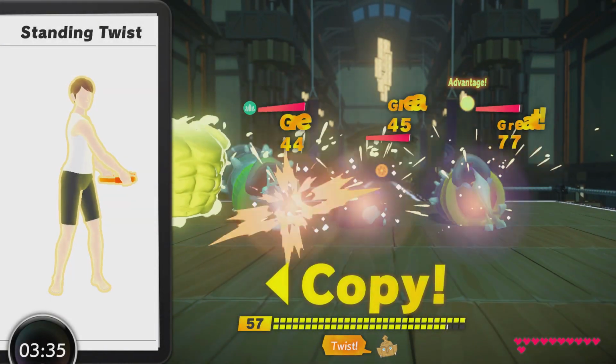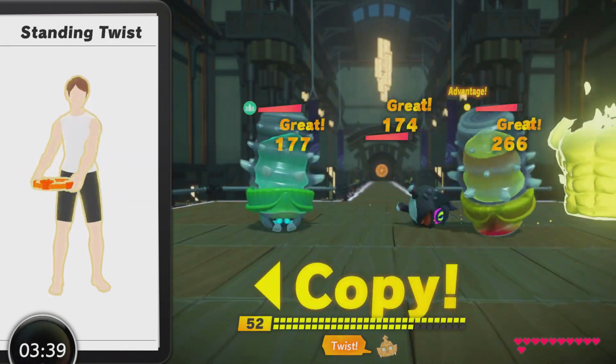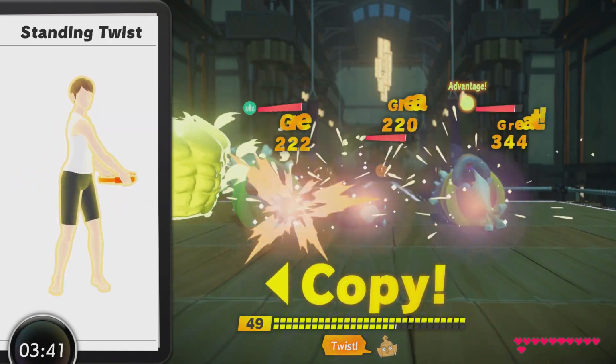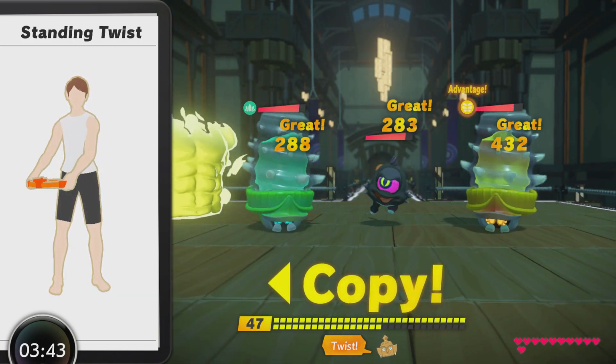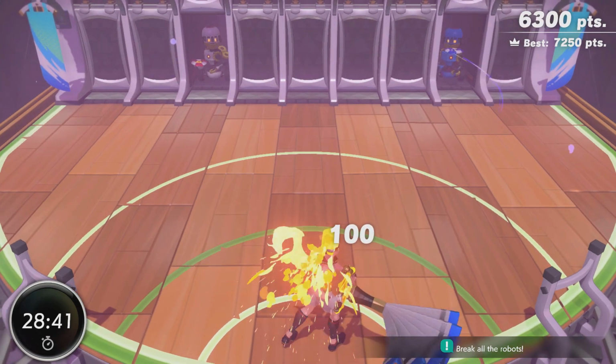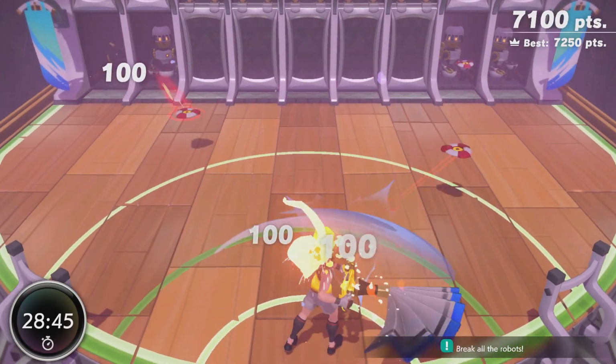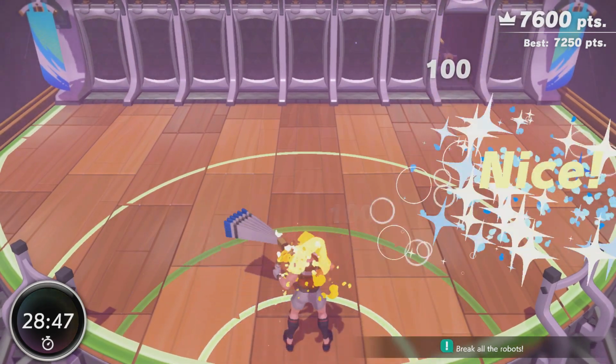For moves to work on to help with this minigame, standing twist and pendulum bend will be good for the hip and oblique movement that is dominant in this game, with pendulum bend being slow and controlled and standing twist being a faster movement with less hip rotation. You can also practice a similar swinging movement in the smackback minigame, which is another tough minigame with similar movement mechanics. Check out my previous video for more details.